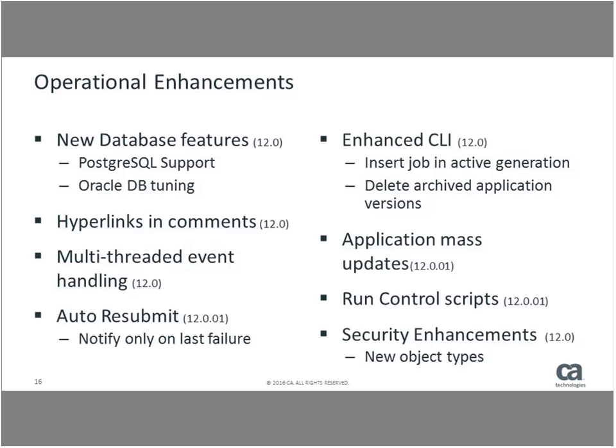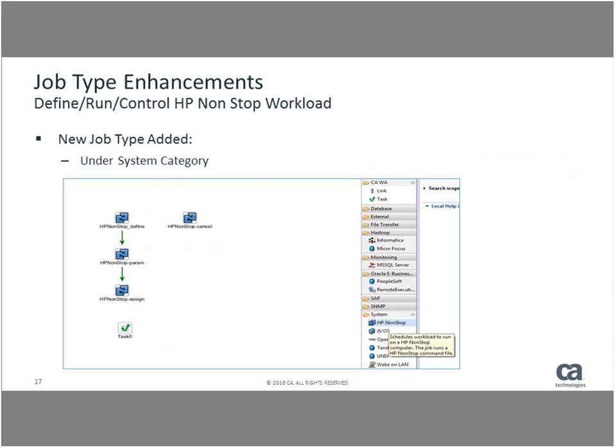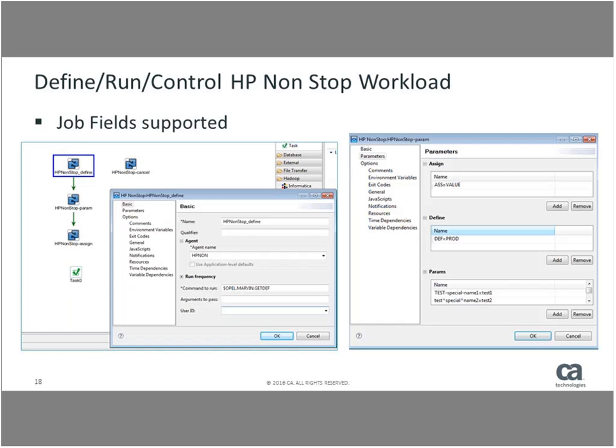Okay, great. So let's move on and also talk about some of the other enhancements. We also added support for HP nonstop workload. So now you can essentially define HP nonstop route types to run a program on the HP Integrity nonstop system. You can define and schedule these jobs and specify parameters associated with that HP nonstop job.